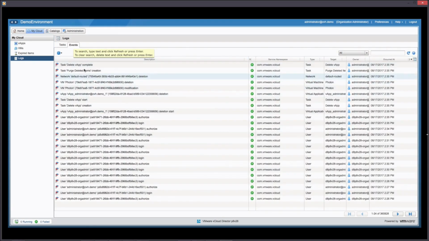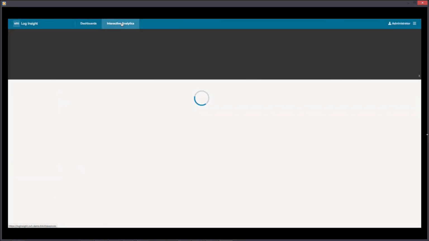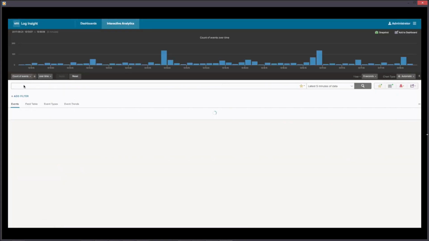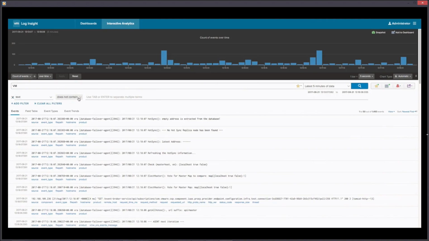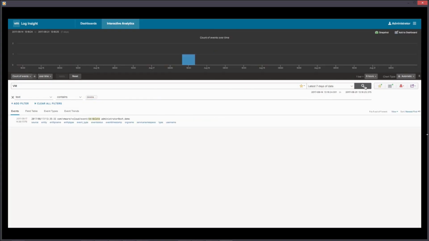Yeah, it's a little bit fast, but we really don't have enough time for everything. So, okay, this is now Log Insight. With the help of a PowerCLI script, we can get the logs into it. If I do a search here for a removed VM, you're going to see that I actually can view the logs for that. So there it is. We can see that that administrator at OVH.com removed this.